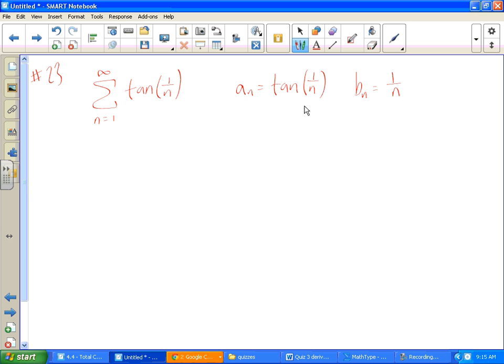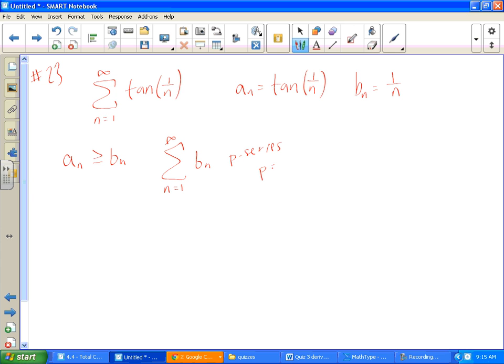Now, if you need to, you could put this in your y1 and this in your y2 and compare the tables. Okay, which one is larger as n goes to infinity? Is it? Yeah? Okay. So a sub n is greater than or equal to b sub n, which is the first part of the comparison test, figuring out which one's bigger, right? Then I'm going to actually take the sum of b sub n, and I'm going to write n equals 1 to infinity. Okay, it is a p-series with what?